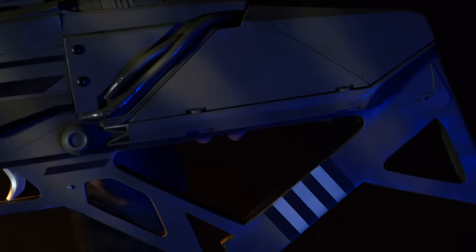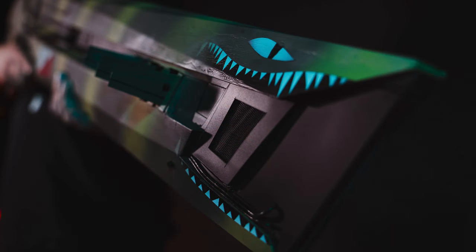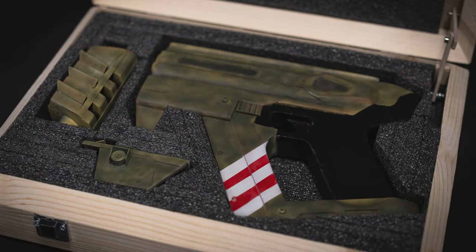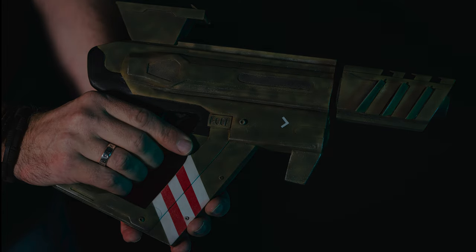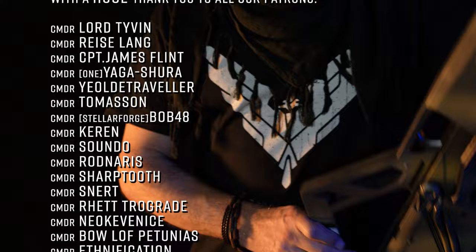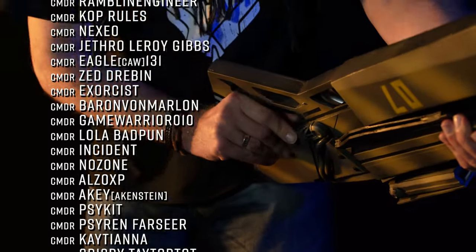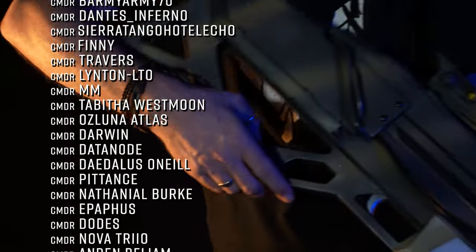The most amazing element to us is that Abriel made the weapons specifically for us and presented them to us at Pitcon. They now take pride of place in our nerd cave at the Burr Pit homestead. These two pieces of fan art are so impressive and so unique we really wanted to share them with as many Elite Dangerous fans as possible, hence this video. Our huge thanks to the lovely Commander Abriel Keane for these extraordinary gifts. The talent and passion in this community never fails to leave both of us stunned.